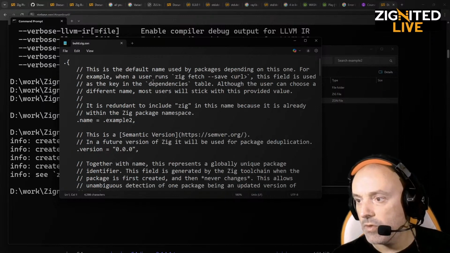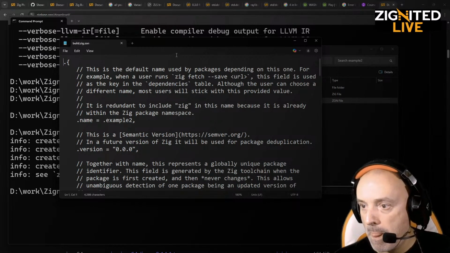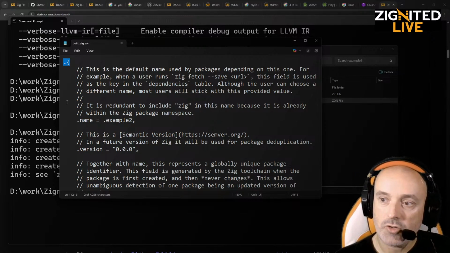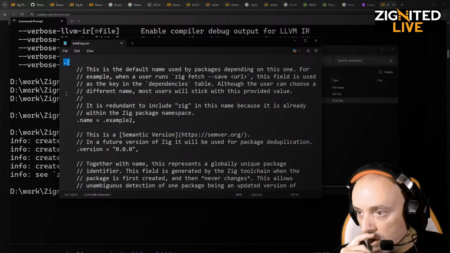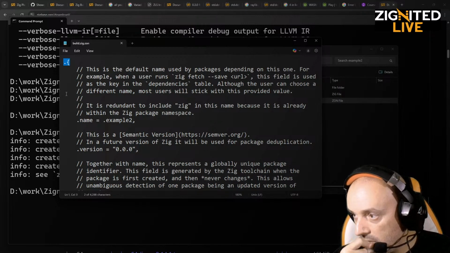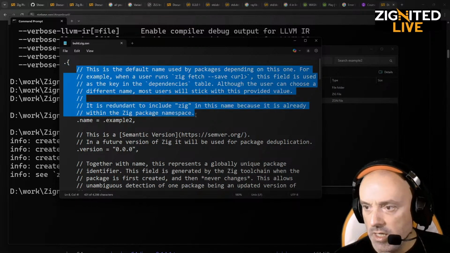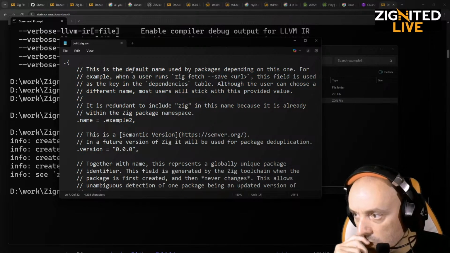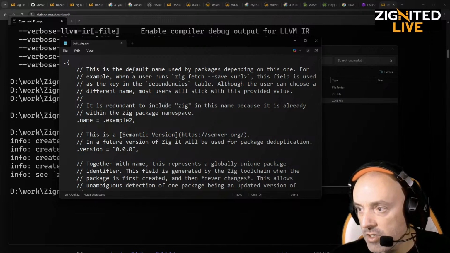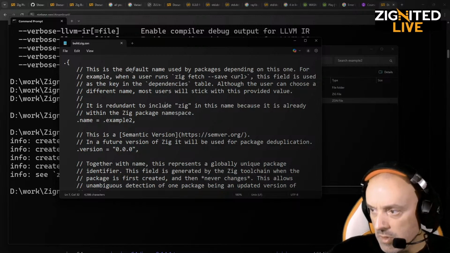This is default name used by packages depending on this one. And it's interesting that this file is a struct. For example, when a user runs zig fetch save URL, this field is used as the key in the dependencies table.